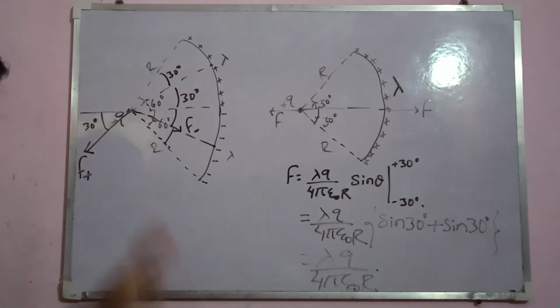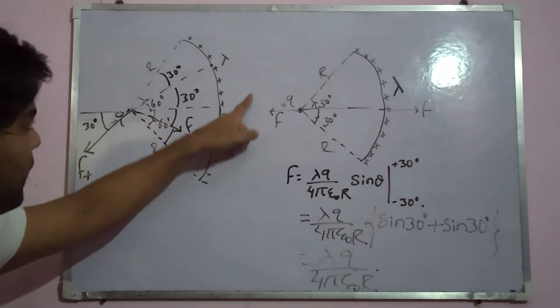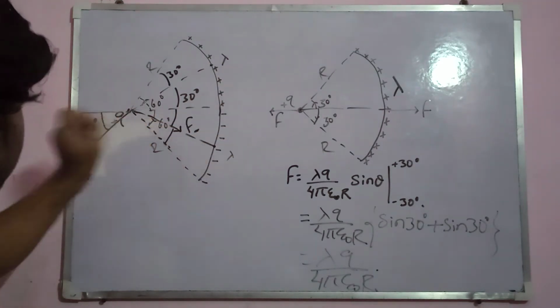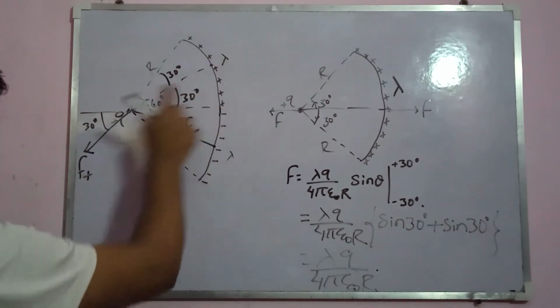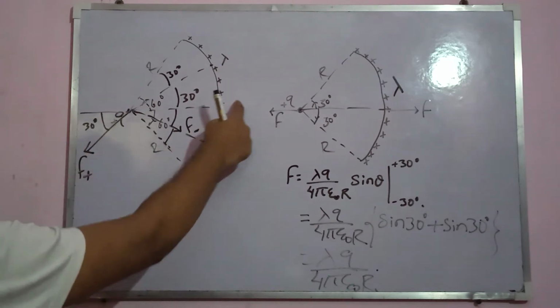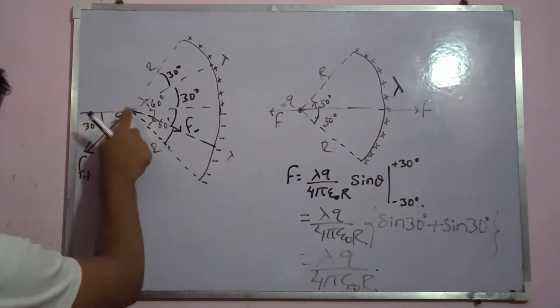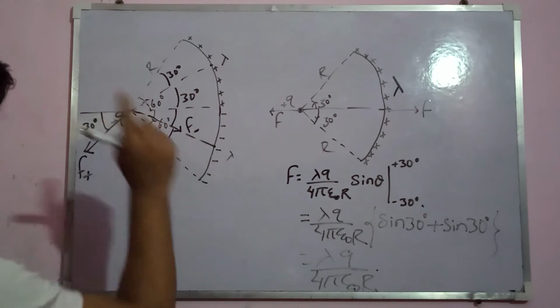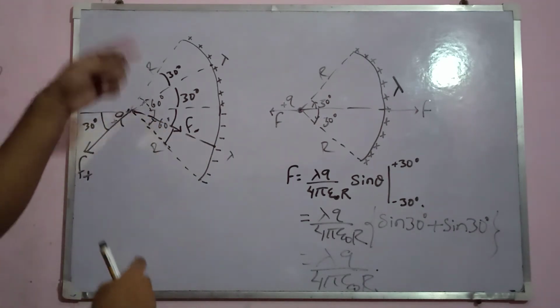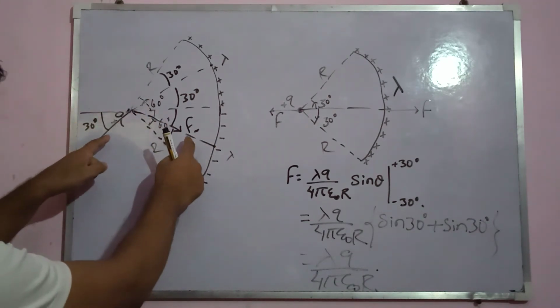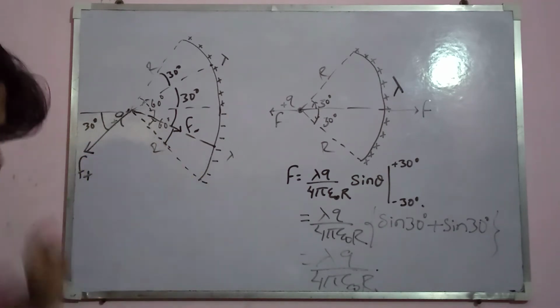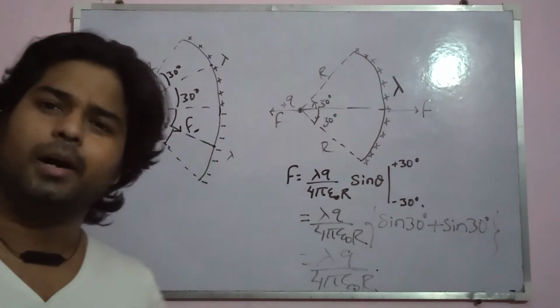What I'll have to do to get the final force by this joint setup over this charge: by this positive setup over this Q, the force is only this. By this negative setup over this positive charge Q, the force is this. For the total force by this setup over the positive Q, I'll have to add these two forces, and the addition of forces is based on vector addition.